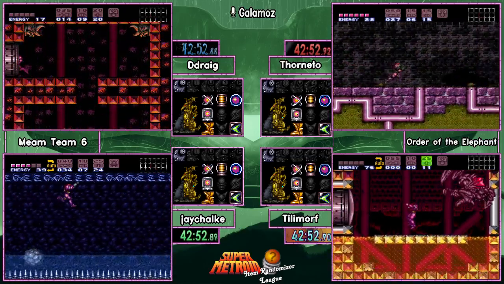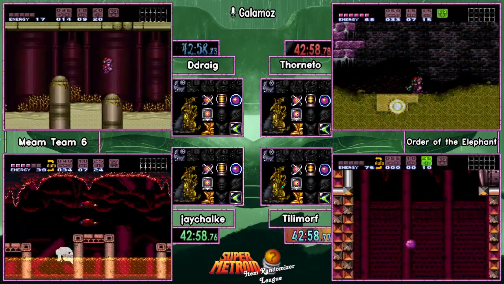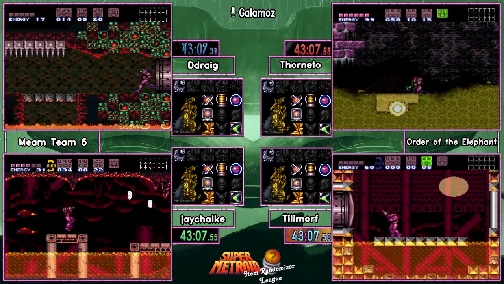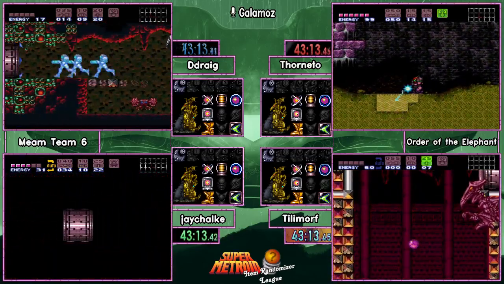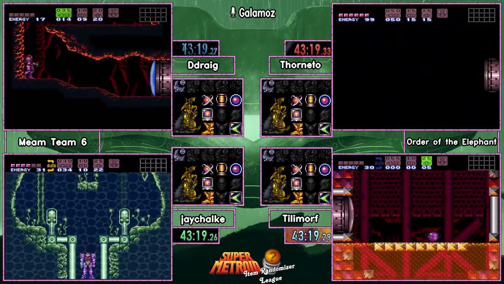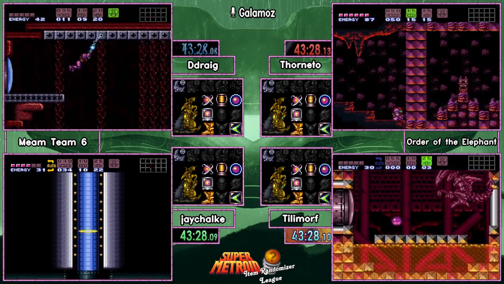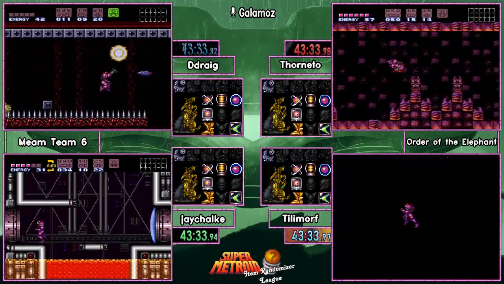Drake, no, get out of there! Oh, that was close. And Telemorph is using power bombs. Oh, it's looking very dicey. Oh, it's a miracle. Come on, Telemorph, you can do it. No.